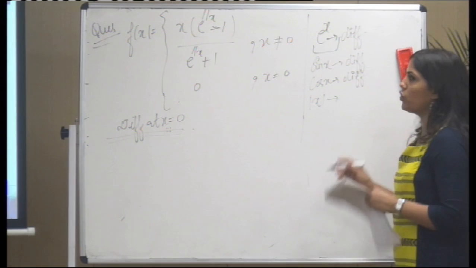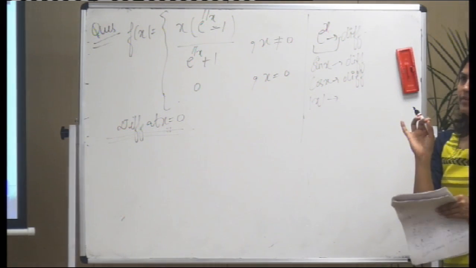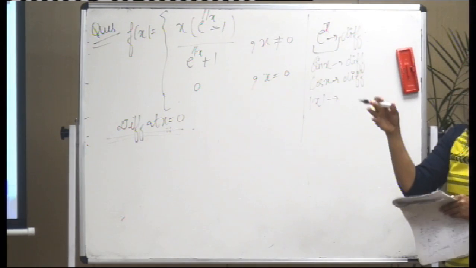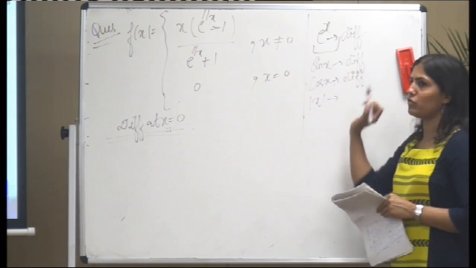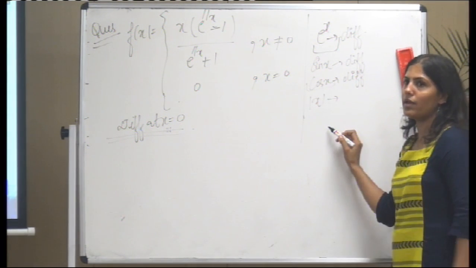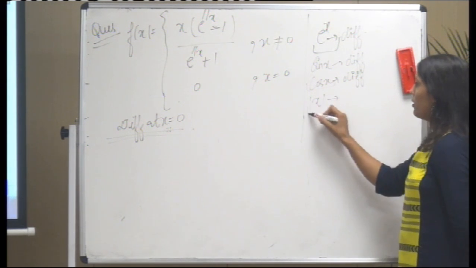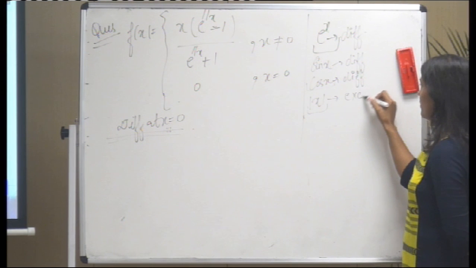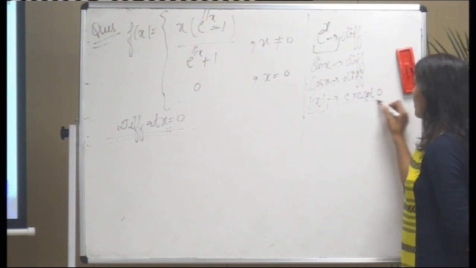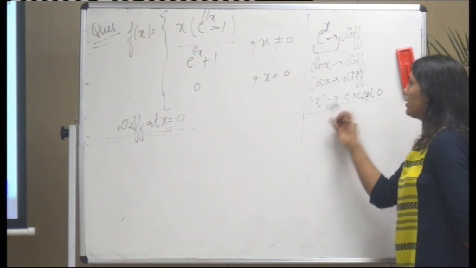Please don't say not differentiable. Add 0 only. It's a big statement you are putting. Not differentiable means that differentiable means it is differentiable at every point. So you have to be very careful whenever you put a statement. Whatever you say, mod x is not differentiable except at 0. Okay.